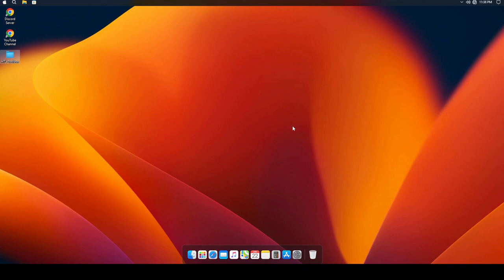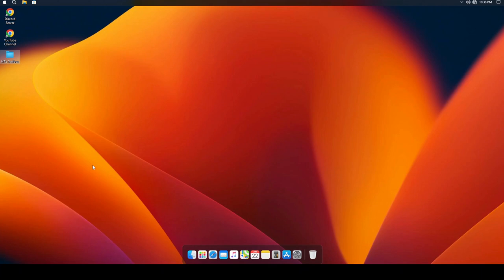But it really is smooth. It really does run pretty well. It doesn't seem very buggy. Everything that I've clicked on so far seems to have worked. It seems very well developed, with the exception of maybe the translation of some of the functions or features to the operating system, but it all seems to work pretty well.